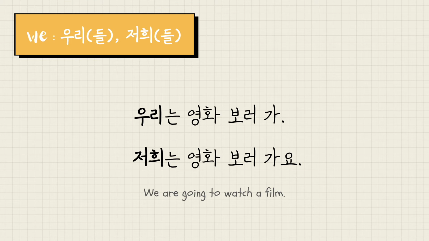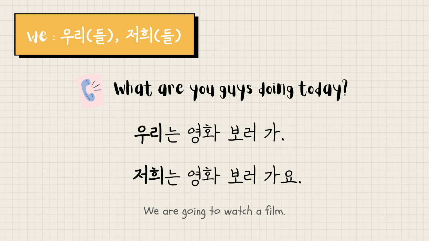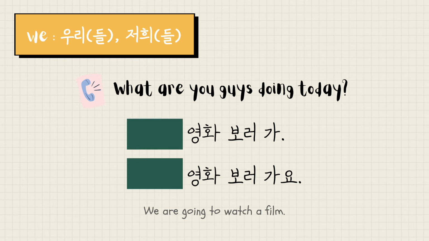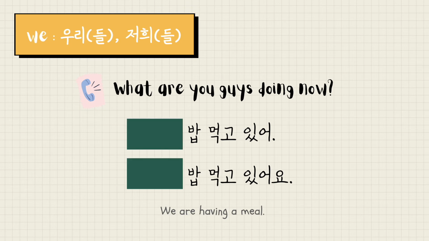But you don't need to mention 우리, 저희 when the listener knows that you are talking about yourselves. For example, when someone asks, what are you guys doing today? You can simply say, 영화 보러 가. 영화 보러 가요. Or if someone asks, what are you guys doing now? Then you can just say, 밥 먹고 있어. 밥 먹고 있어요.